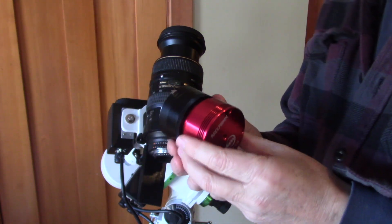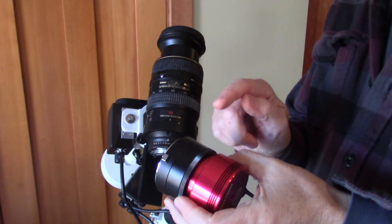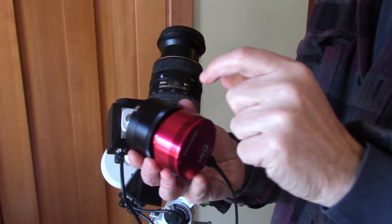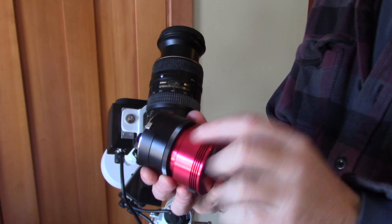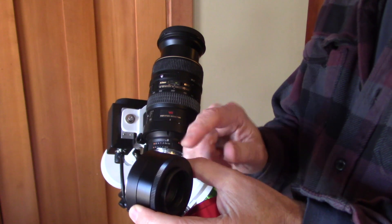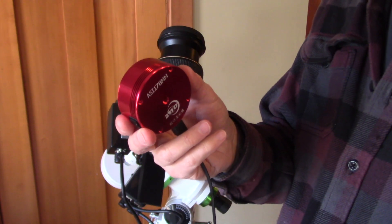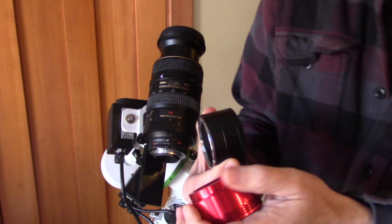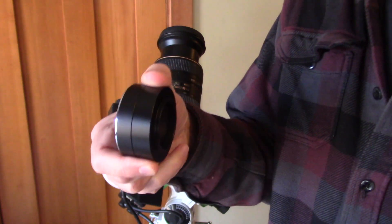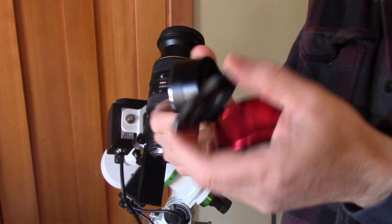Now in order to make this work with a Nikon lens and an astrophotography camera like the ZWO, you have to be very careful to get the correct adapter and have it configured correctly. In this particular configuration, this camera has a 12.5 millimeter back focal length. In this configuration, I have a total of 39 millimeters — this is a five millimeter adapter. So you need this adapter with a 12.5 millimeter back focus camera. If you have a camera that has a 17.5 millimeter back focus, then you would remove that, making this 29 millimeters. So 29 millimeters plus 17.5 is 46.5, which gives you the correct back focus.